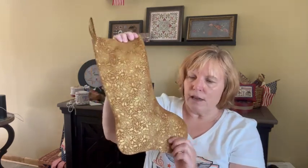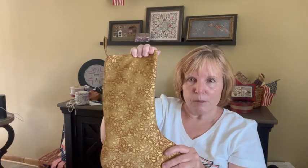I got so excited at the end, I forgot to show the final step, which is basically, now I have this, take the attached lining fabric and just stuff it into the stocking. You want to take your hand and reach all the way in that toe and really push the lining into the toe. Do the same thing for the heel. And then what I do is I take it over to my iron and I go along the outside just to give that a crisp feel.